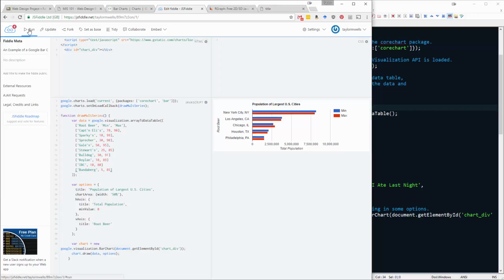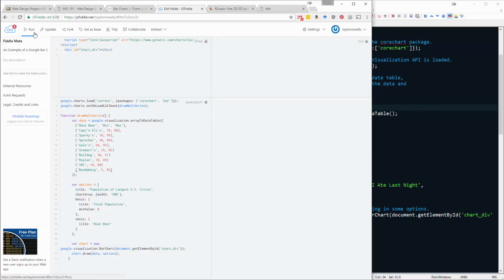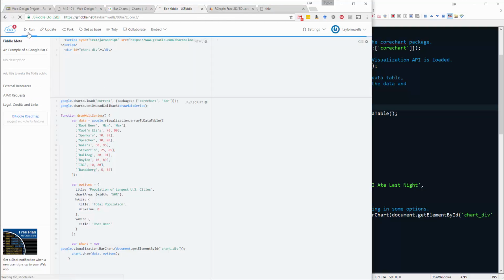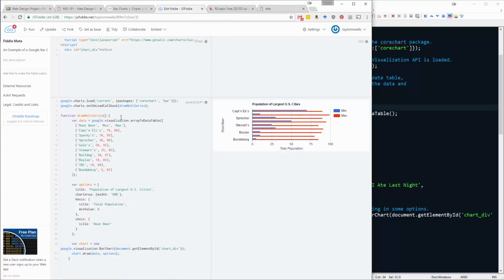Let's go ahead and run this, see if it works. And it does not, so that means I have a little typo in here. I'll need to track that down very quickly. Looks like I'm missing some commas here. There we go. All right, so that works now that we've added the commas in properly.